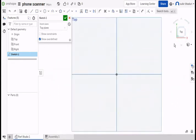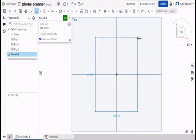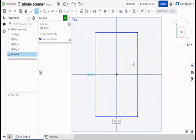So here we are, and all I have to do is, instead of a corner rectangle, I take a center point rectangle. When I hover over here, it's the reference point. I click over here, and I can make a rectangle. Now this rectangle should have the length and breadth of an A4 size paper, because everything else will revolve around that.